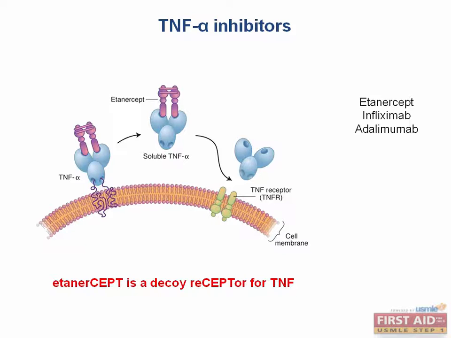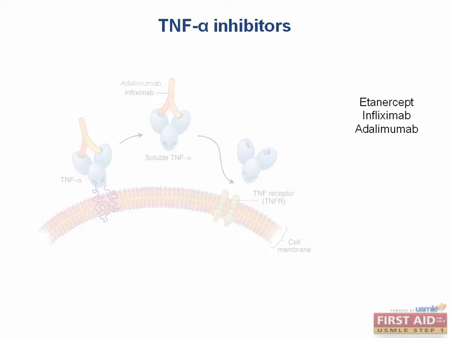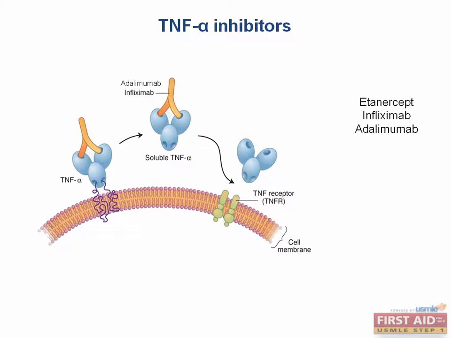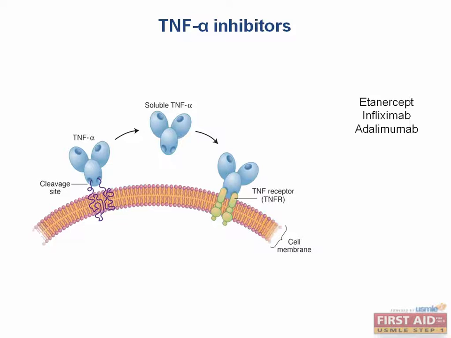What about infliximab and adalimumab? As you can tell from the ab ending, they are actually antibodies. Their antigen is the TNF molecule. Etanercept and adalimumab have the same indications, including rheumatoid arthritis, psoriasis, and ankylosing spondylitis. Infliximab only differs in that it's not approved for the use of psoriasis. Now, which of these drugs, etanercept, infliximab, and adalimumab, may be used for Crohn's disease treatment? Good, only infliximab.